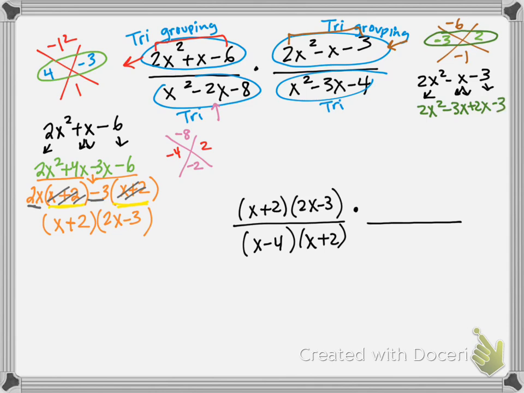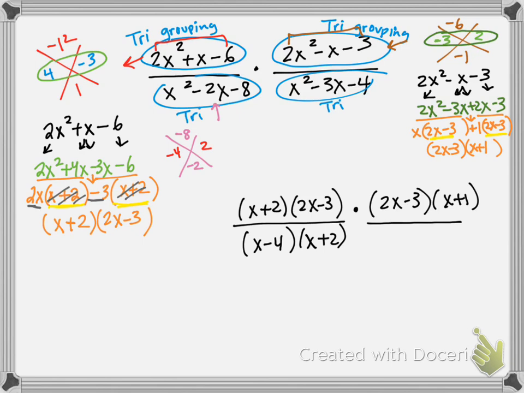From here, I factor by GCF, underline your two groups. Biggest number that divides 2 and 3 is just 1, but they do share an x. What's left inside is 2x minus 3. Bring down your plus sign. Biggest number that divides 2 and 3 is just 1, and they don't share any x's, so I'm just pulling out a 1. And again, I know that this has to match this, so I'm going to fill it in with 2x minus 3. So my two final factors would be the 2x minus 3, and if I shade that out, I would be left with x plus 1. So the numerator is 2x minus 3, and then x plus 1.